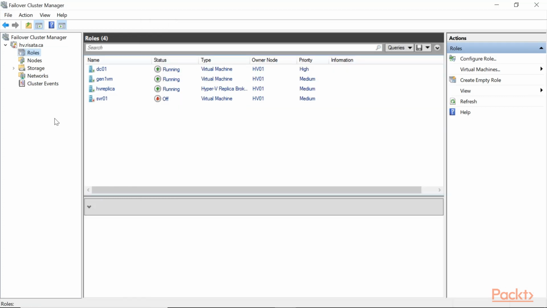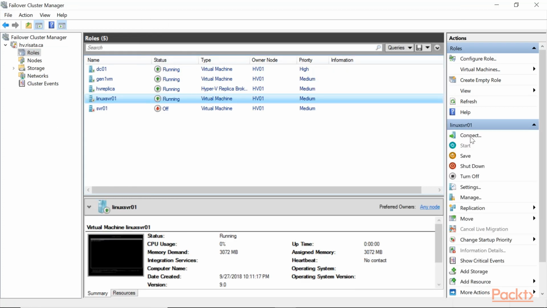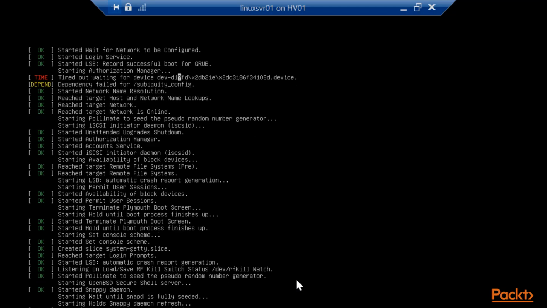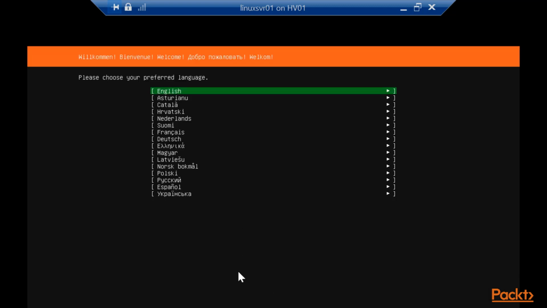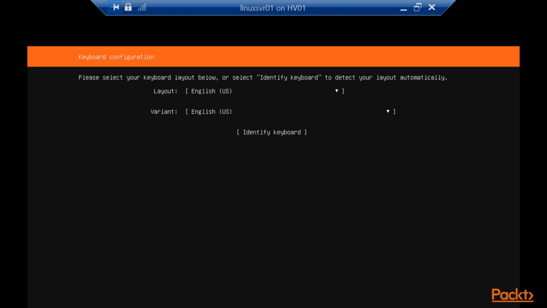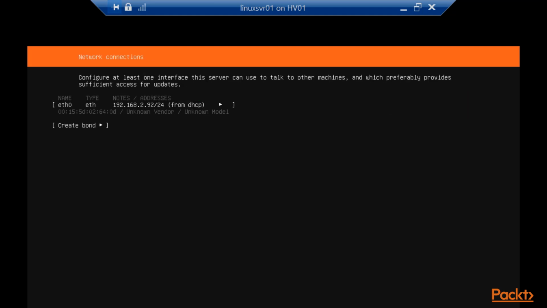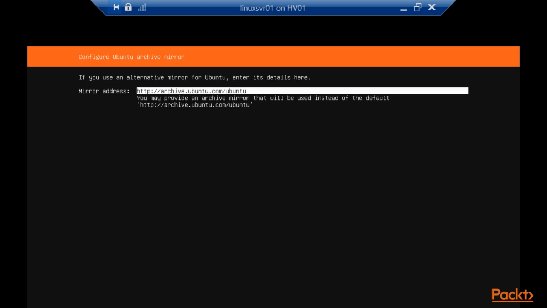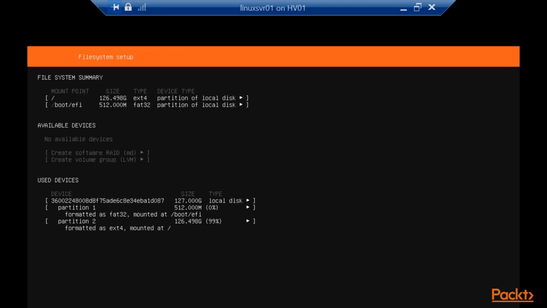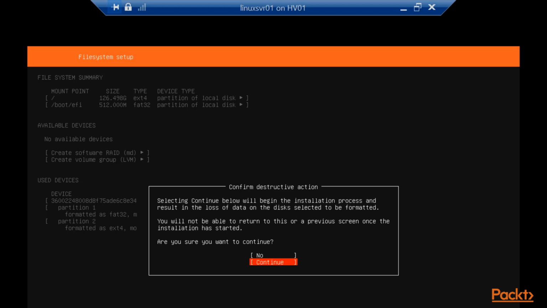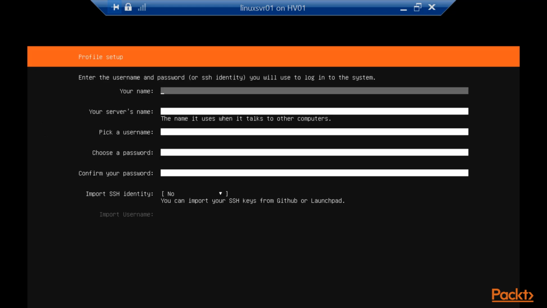Okay, go ahead and start it and connect to the Linux VM. Notice the Linux VM is booting. You don't have to worry about all of this. I'll just quickly go through the process to install Linux on this VM, choose the language, provide some networking information. I don't have a proxy server. Disk configuration, I will go ahead and use my entire disk for this and tell it to wipe everything, give it some username information.